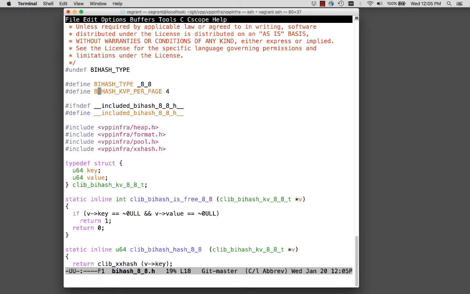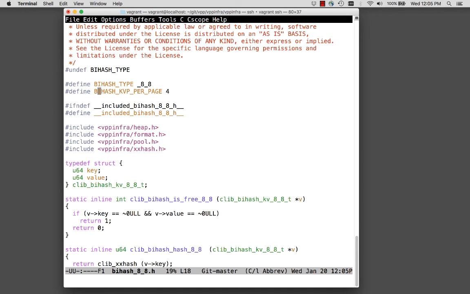If you think about it, for the 8.8 flavor, we'll end up with 16 times 4, or surprisingly enough, 64 octets, which exactly will fill a cache line. So what we're saying is when we allocate the backing store for the bounded index extensible hash pages, we're going to end up with one cache line per chunk.